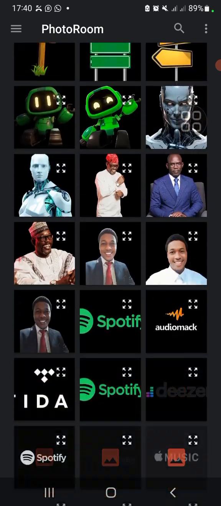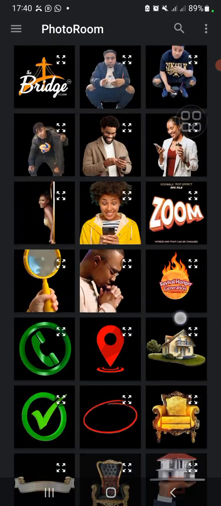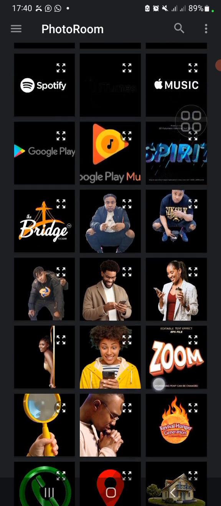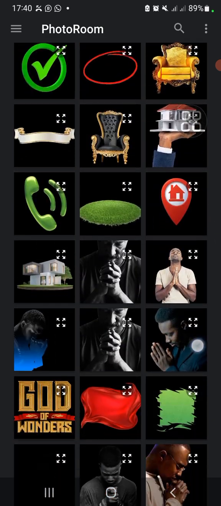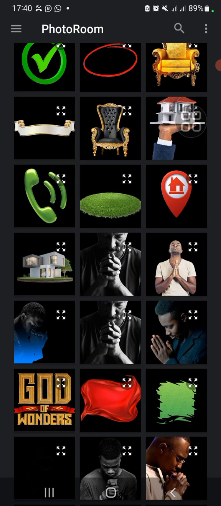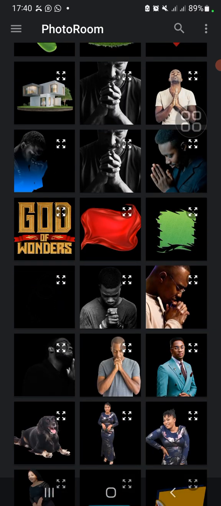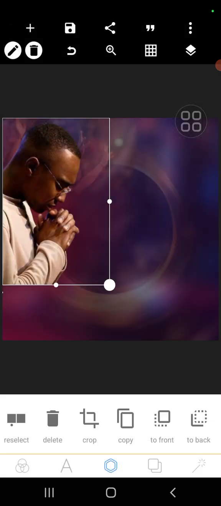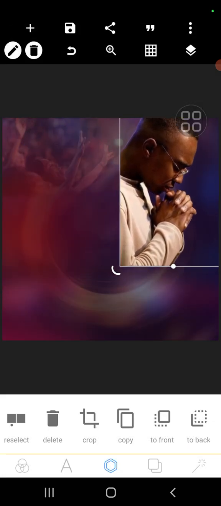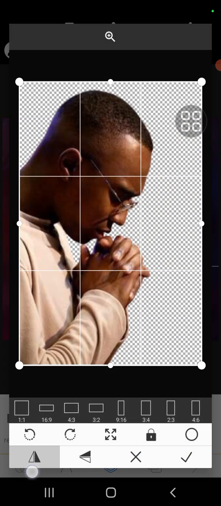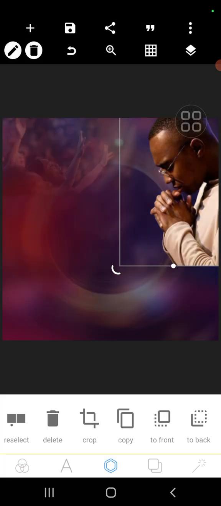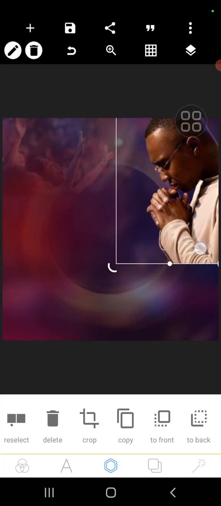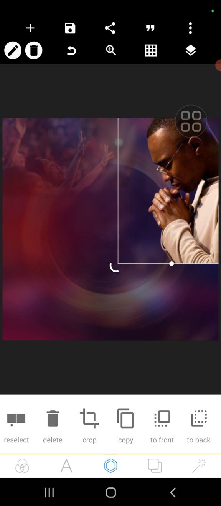A few seconds here, please. Oh, here's the guy praying. I think the other guy should be around here. So this should be the guy I'm talking about. Let's use him. He's just appearing. So you can't see the guy now. He's facing you. I want him to face the other side. So click on crop. Click on this guy. This place. So he's now here. He's here. So he's well hidden.